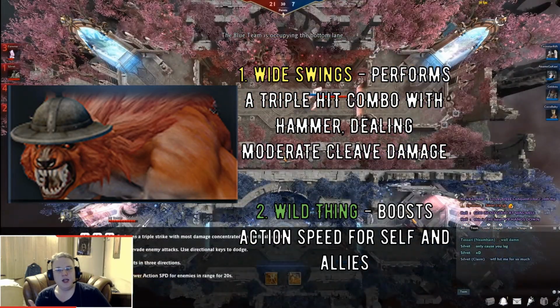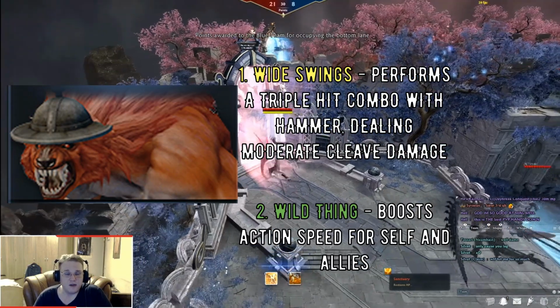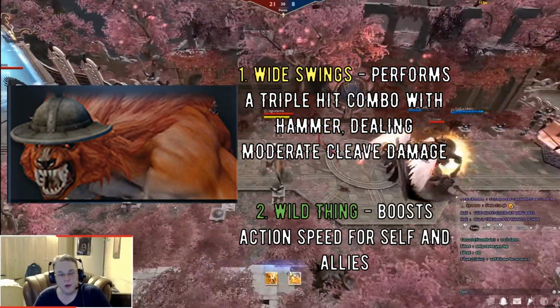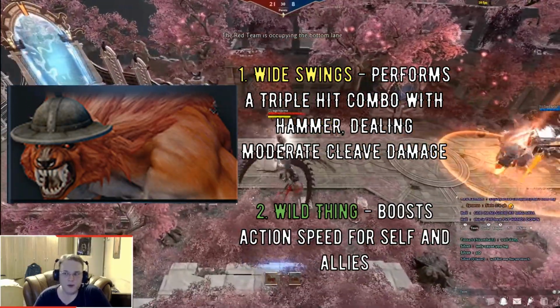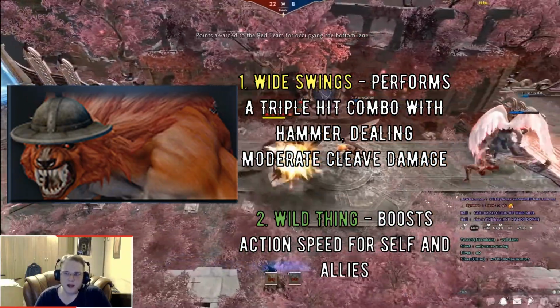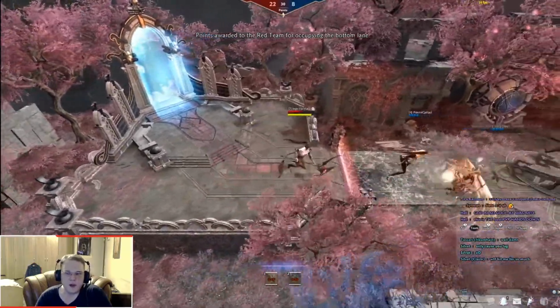However, Gnoll Chieftain also has a second active, which is Wild Thing, that boosts action speed for everyone. So maybe if you could just buff your teammates and yourself with the Wild Thing, it might work. But without the active skill, Gnoll Chieftain feels really, really underwhelming. Next up is Polar Bear.